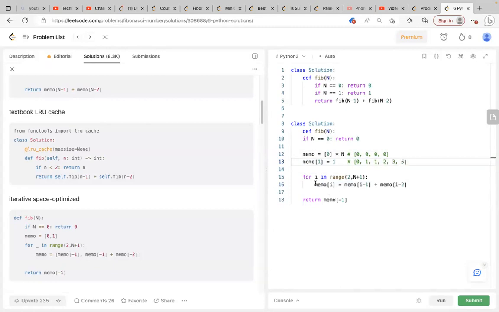So that's what we call bottom up. You start your list from some base case, and as you go up, you just compute it. You just use that formula, the same recurrence relation, to build it up. That is what we call bottom up. So this is the bottom up approach, and then there's the top down.